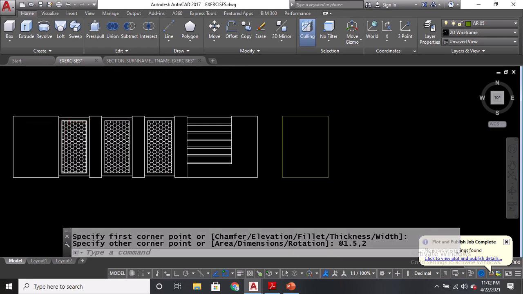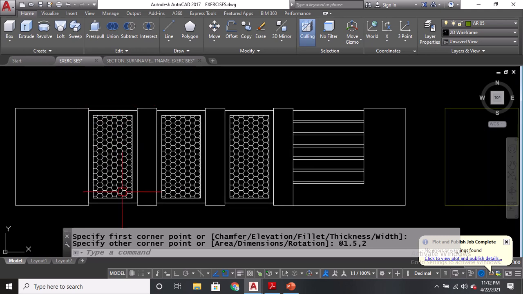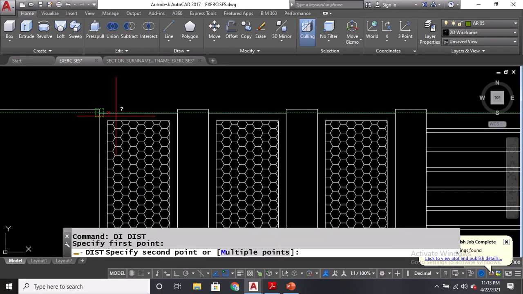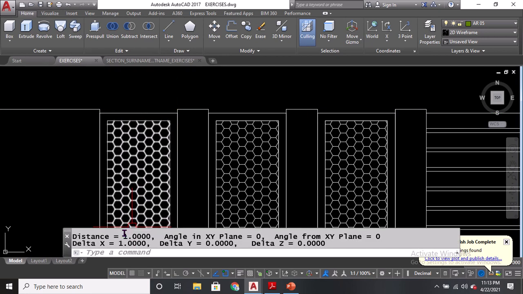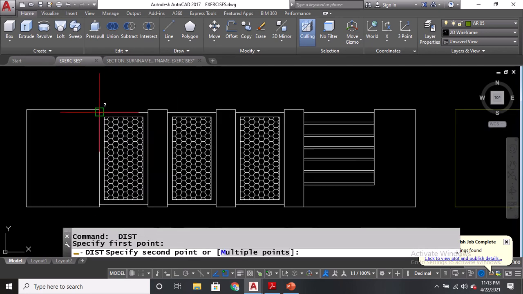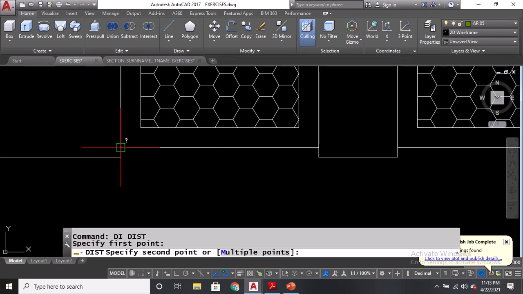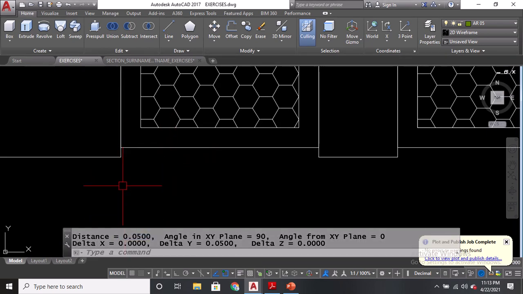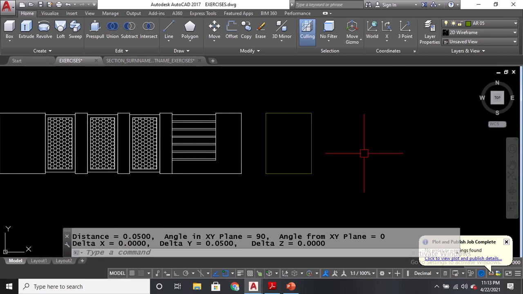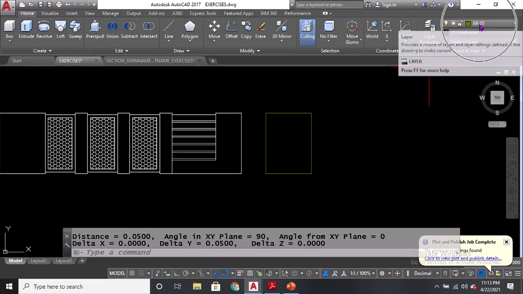Next we have this one. We have this sort of parametal plate. So let's check the dimension. So for X it's 1, and for Y it's 1.9. And then naka-elevate siya. It's elevated by 0.05 or 2 inches. Okay? So I'll just be switching my layer.